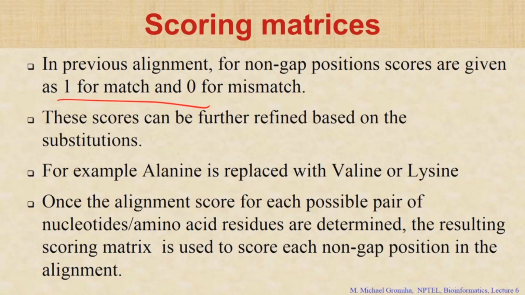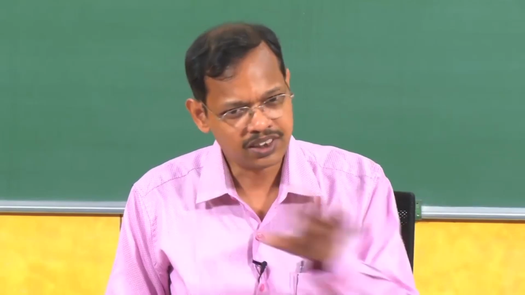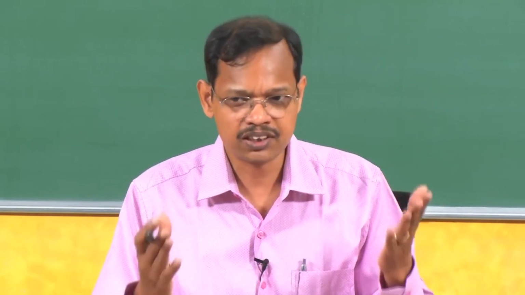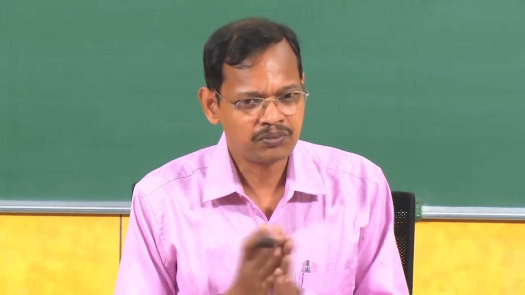For example, in the case of nucleic acids, for example DNA, how many different bases? 4 different bases. In the current scenario, whatever the change, we give the same score, but that is not reliable. Sometimes we change purine to purine, sometimes pyrimidine to pyrimidine, sometimes purine to pyrimidine and pyrimidine to purine. Likewise, in amino acids, there are different types of changes.